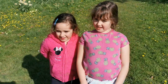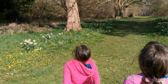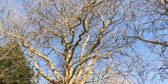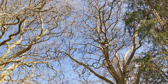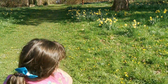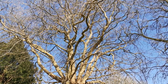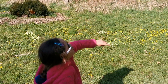Okay, number 9. Lift your head up. What shapes can you see? So look towards that way because you want to look at the sun. So look up. Can you see any shapes? I can see a snake. I need my sunglasses. I can see a star shape. I can see a circle. Yeah, daffodils are kind of like star shape. Oh, but that's not looking up. So snakes and circles. I can see a triangle right in the middle, because look, the trees look like a triangle.